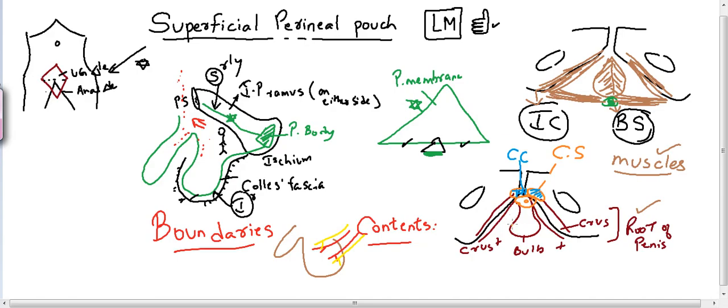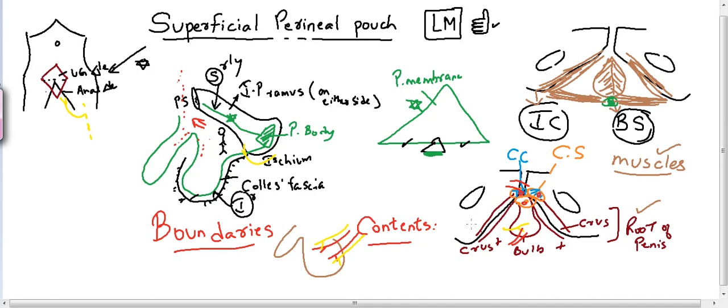A branch to the bulb of the penis and also muscular branches will be given. In addition to this, on the posterior surface of the thigh, we have a nerve, posterior cutaneous nerve of thigh. That will also give a branch to the perineum. The posterior cutaneous nerve of thigh will give one perineal branch. The arterial branches can be divided into following. In addition to the posterior scrotal arteries, artery to the bulb of the penis, dorsal artery of the penis, deep artery of the penis, deep within the penis, urethral artery.